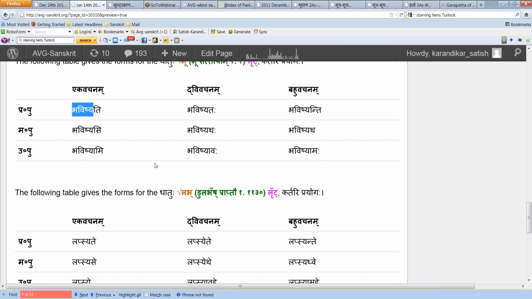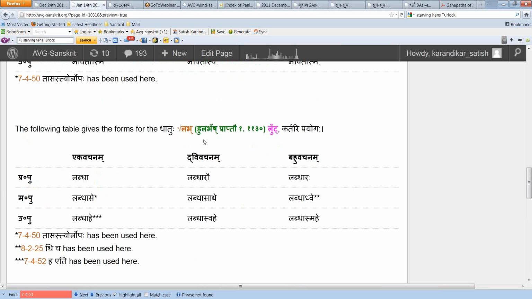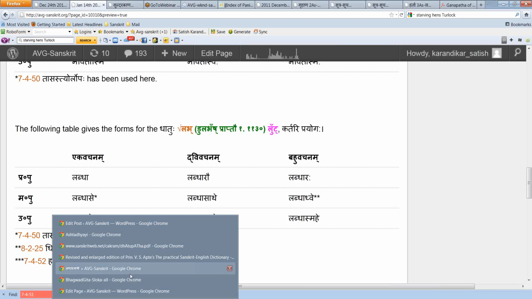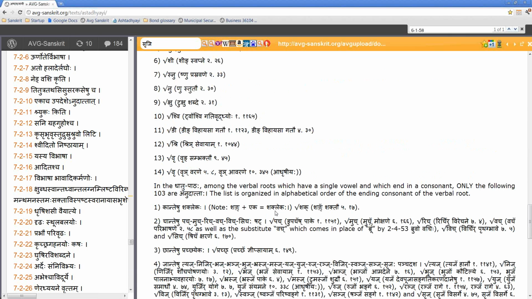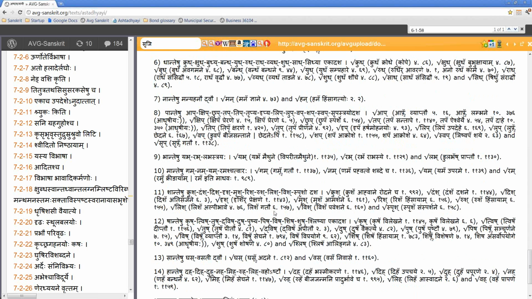Now in the atmanepadam also, same thing. Let's look at the same dhatu, duluabhash praptau. This is an anit dhatu, there will be no idagamaha, because 7.2.10 will stop the idagama in this case, because the dhatu labha is listed as one of the three dhatus, trishu ekaha, anudatta upadesha. Anudattopadeshaha dhatu duluabhash praptau.